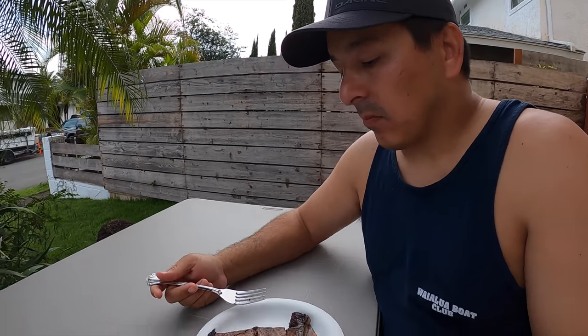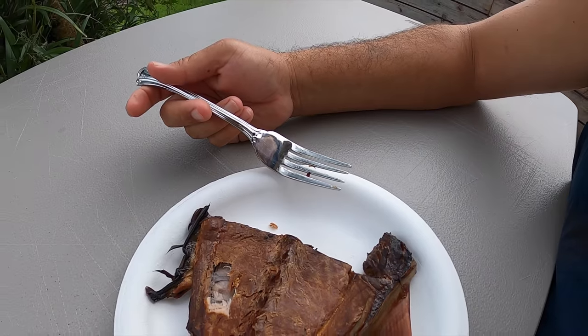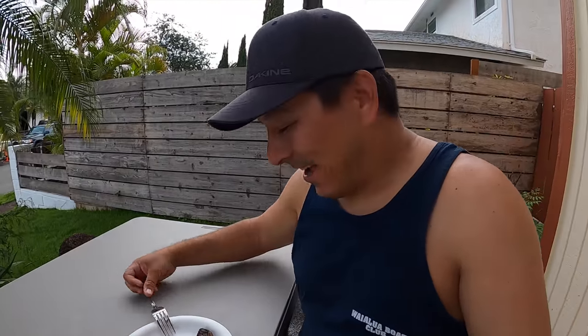Wow, that has a super, super good smoke flavor to it, a real sweet smoke flavor. That's really good. Maybe I'll take another bite. That's good. That's super good. So I guess that's the smoked aku bone right there. Very good. Do not throw the bone away, I'm telling you, that's the best part. If you don't fry it, smoke it. It's unbelievable. But I guess, as the title said, the man overboard.